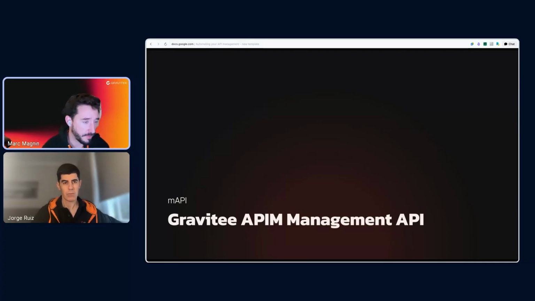So it supports creating APIs, applications, shared policy groups, subscriptions, and obviously all the entities that you'll add for each. If you look on the Terraform registry, the latest version is 0.4, which has all these resources.